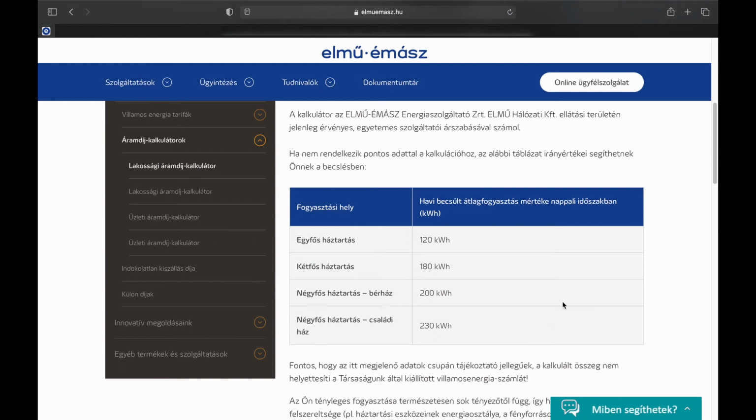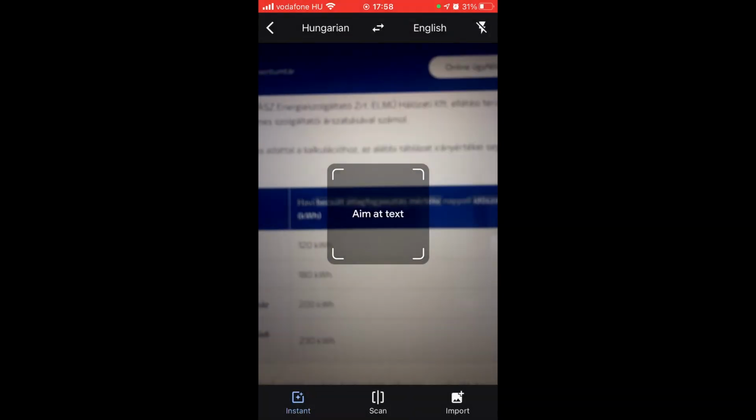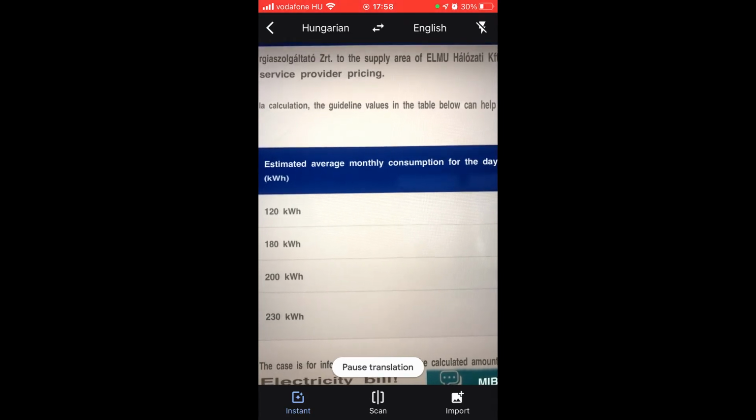And here on the top, you see four sections. It's basically showing you an estimate of what the energy consumption would be for one person, two people, four people in an apartment, and a family of four in a house. Again, it's just an estimate. And by the way, if you want a rough translation into English, I showed you in the first video how to use the Google Translate app with the camera option. If you just want to maneuver around the website in English as best as you can, you can do that, and that can at least help you out.